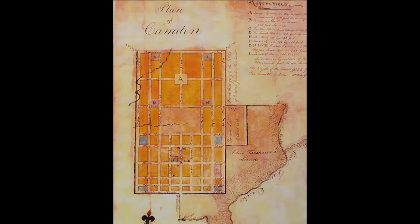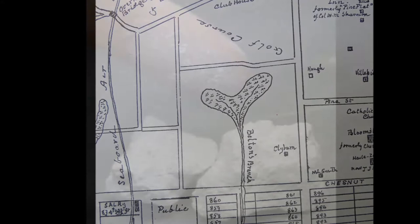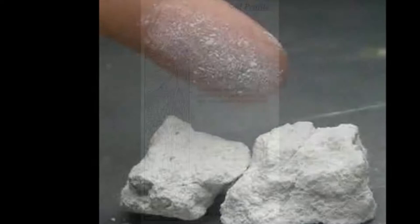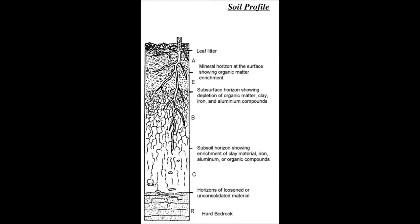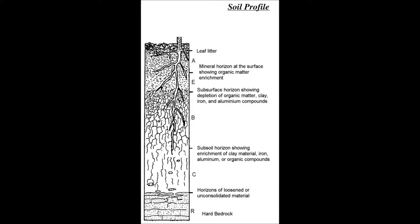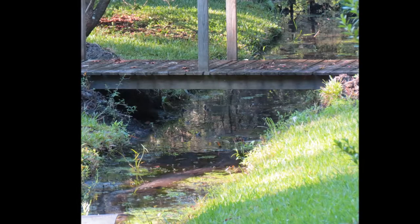An account by a Charleston visitor, a Dr. Clitherall, written in 1776, described his journey to the kiln site. If you follow his route, you will come to the northern end of Wiley Street. Today, this area has a mineral known as kaolin, a necessary component for fine ceramics, both on the surface of the ground and barely below the soil level. This is not a natural occurrence. Kaolin is naturally found in the fourth level of soil strata, in the subsoil. It has to be dug out of the earth, sometimes from a great depth in the soil. Here, the kaolin is two inches below the top layer of soil or the organic layer of decomposed leaves and plants called the humus. Also near this site is a ditch containing waters of the diverted Belton's Branch where wet kaolin clay has been found on the surface of the ground.